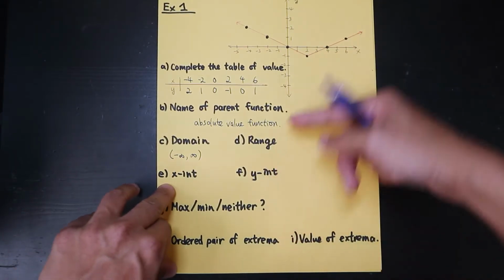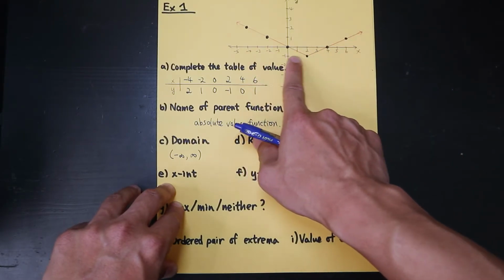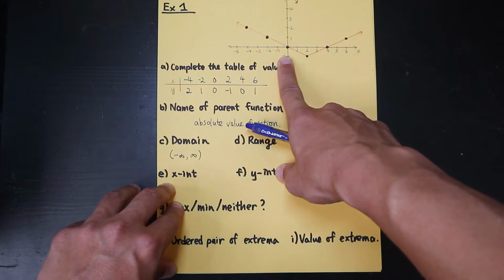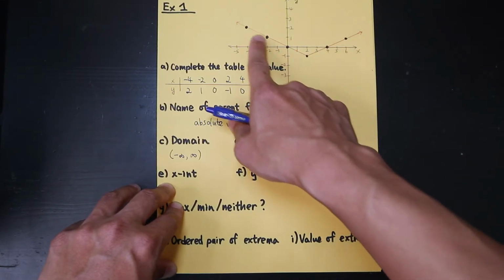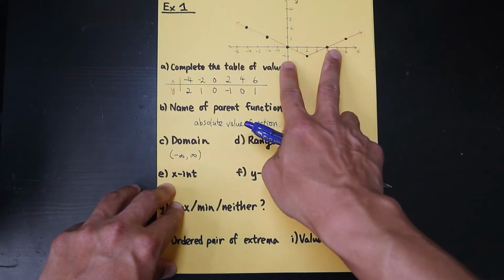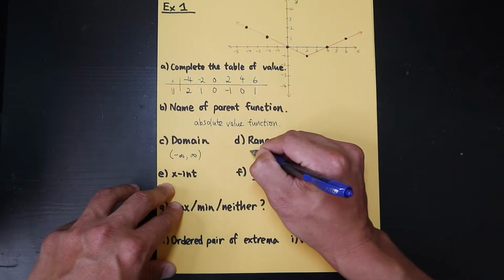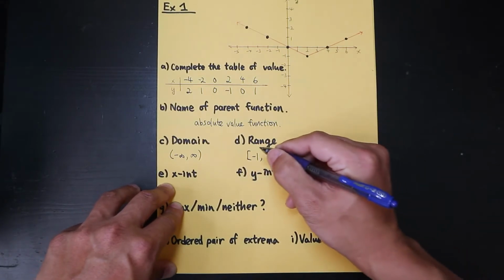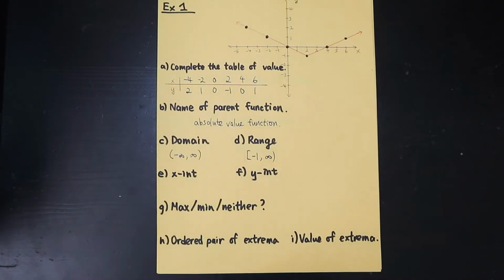Then for the range, you look at the top and bottom. How low did this V shape go? It looks like it goes all the way down to -1 on the y-axis. Now, how high does this V shape go up? Well, since it's going forever, it's going to go up forever as well. So the lowest point is going to be at -1. So we're going to use bracket -1, comma, all the way up, which is +infinity, close parentheses.